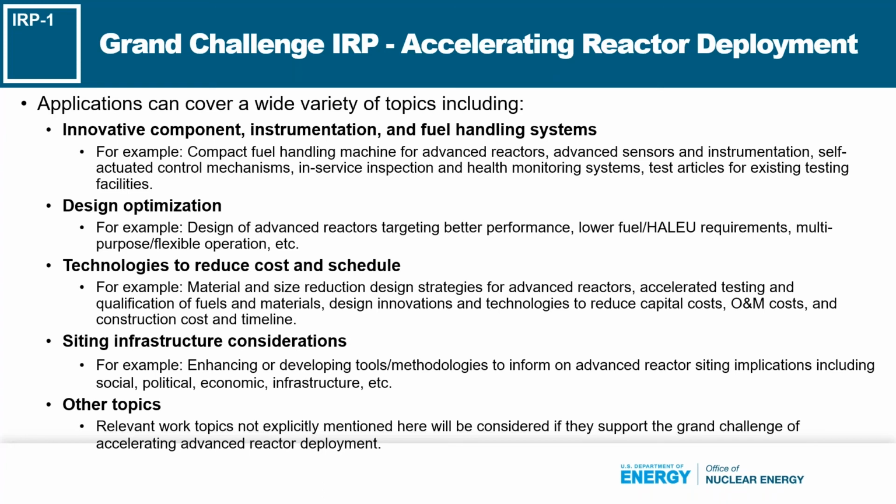We are looking for applications that can cover a wide variety of topics. I've listed some of these here. Innovative component instrumentation and fuel handling systems. Again, these are specific to the IRP Grand Challenge accelerating reactor deployment and not fuel cycles. So you'll have to be explicit in making sure that some of these other areas are either complementary or explaining how they are pertinent to the IRP-1 and not these other topic areas 3 and 5. We're looking for design optimization, technologies to reduce cost and schedule, siting infrastructure considerations, and other topics.